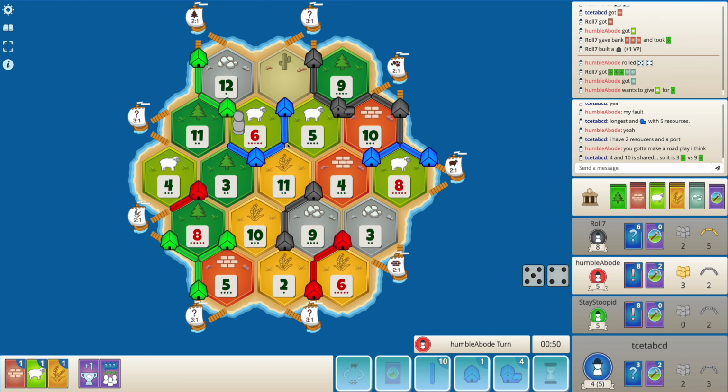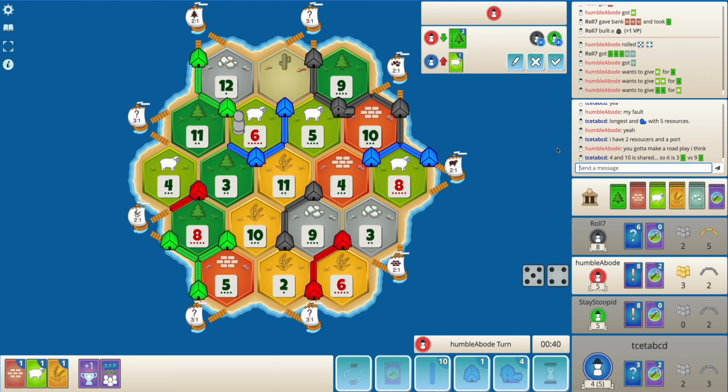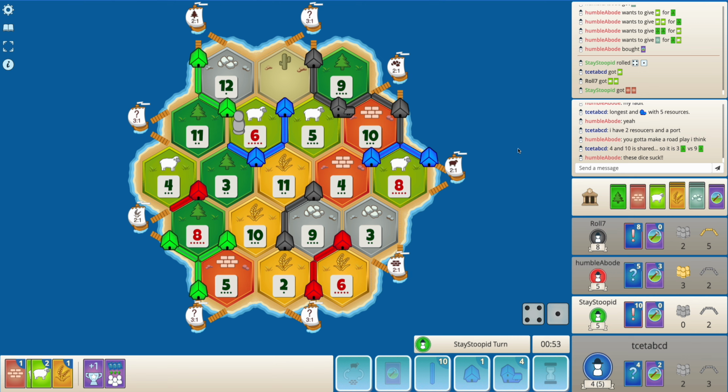I mean, I need to connect my settlements to get the longest road. I think I will go for this. I need the road. No, I don't think so. I will go for this trade. I think I need to get a city before I can do a lot. So now I'm hoping for another 9 to roll, or maybe a 7.